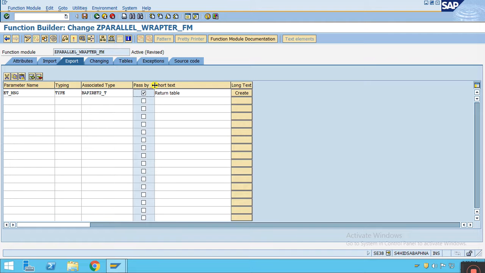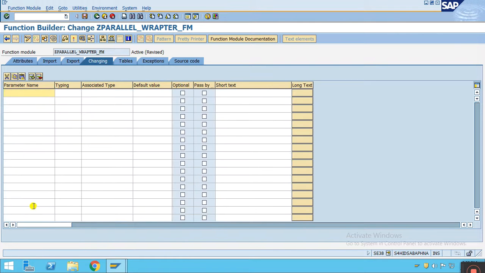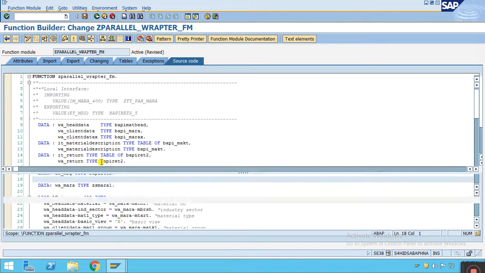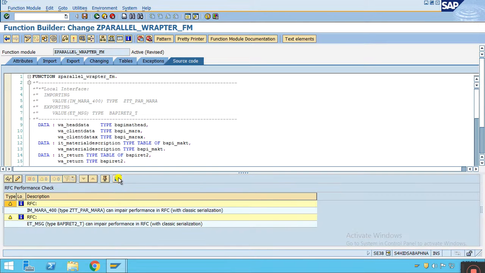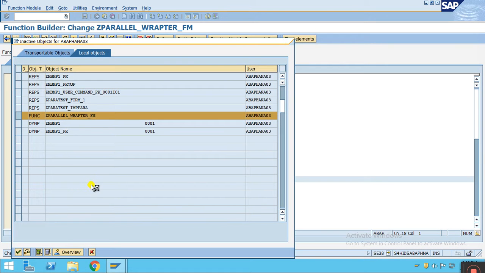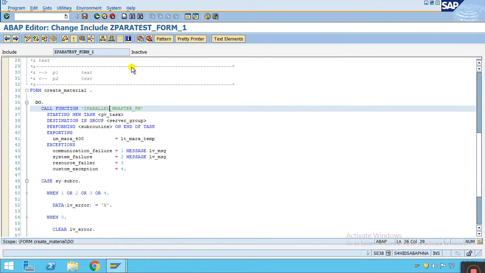Come over here and mark it pass by value because it's an RFC function module. There is nothing in tables, it's fine. This time it should not give any error. Some warning is there, I can ignore that. Just activate this one. It got activated, and now from the function module point of view it's fine.